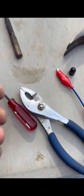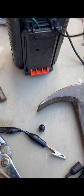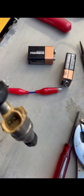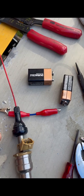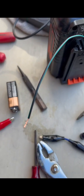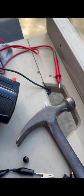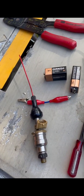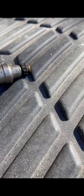Now, this next part, I looked for batteries everywhere. We had 2 of them, and both of them were dead, and it took me about 30 or 40 minutes to figure out that neither of them would work. But you clip the batteries to those little leads in there, and it opens up the valve on the injector. I couldn't get either one of those to work, but I figured if 9 volts works, 40 volts works even better. Sadly, that did not work at all, so I'll save you some time. A 40 amp won't work.